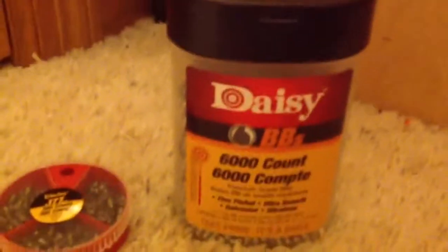I'm going to show you the ammo I use. I use Daisy BBs or Daisy pellets. These are lead pellets that you can dial — they're kind of cool. Basically they're like weights; you can switch to whatever you want to use. There are a lot of pellets in there.